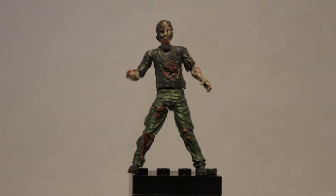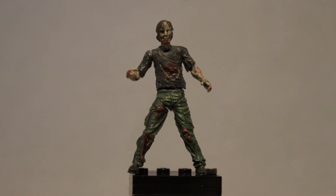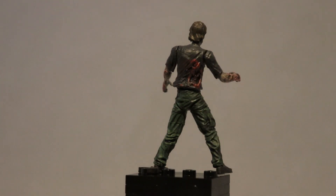Now let's look at the other zombie blind bag figure. This one is called Male Herd Walker — just a basic zombie. There's also a female one I could have got instead, as well as one of Michonne's pet zombies and Sophia as a zombie. This figure has a gap molded into his stomach where his intestines have come out. He's also got blood details on his legs and around his jaw where he's recently feasted, and there's another hole in his back as well.